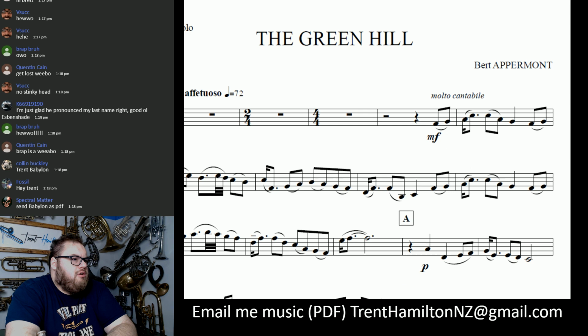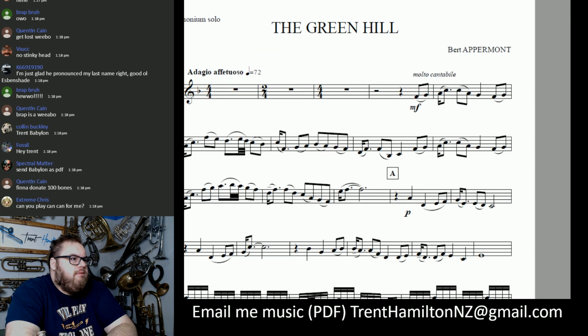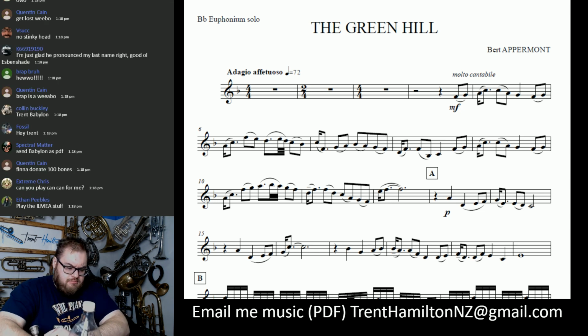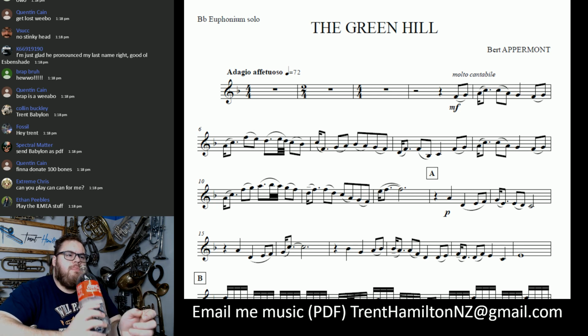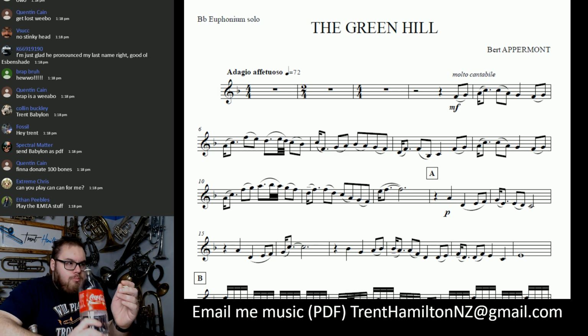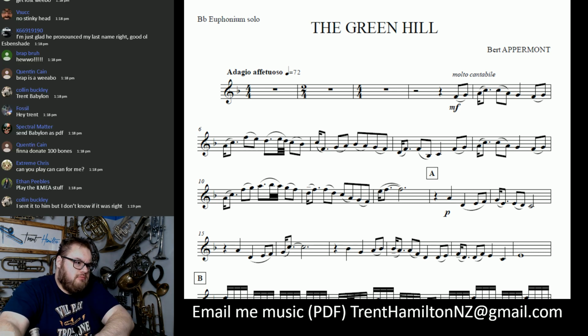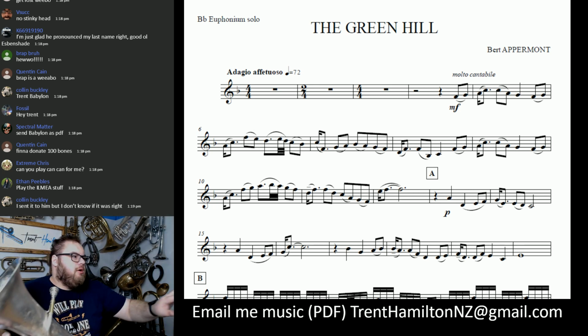Right, so the Green Hill. Adagio affettuoso. This means you're affected with adagio, which is a sort of mouldy cheese. Right, let's give this one a go.